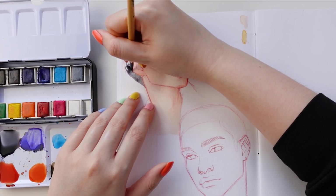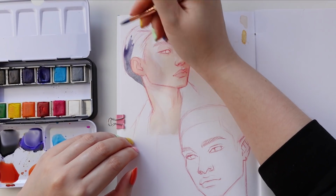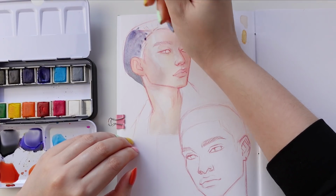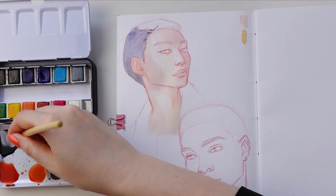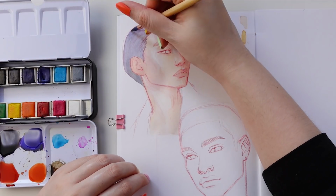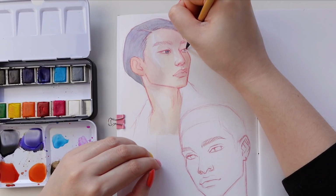But right off the bat, before I began, I knew that since this is a mixed media sketchbook, the paper is much thinner, meaning that it cannot handle too much wet media, otherwise it'll start to warp and buckle. With that in mind, I knew I wanted to primarily use colored pencils, but I figured that laying down some quick washes of color would help give the colored pencil a base color to work from and help enrich the colors, since I wouldn't have to worry about the white of the paper peeking through. Minus, of course, the areas I intentionally left untouched for the brightest highlights.